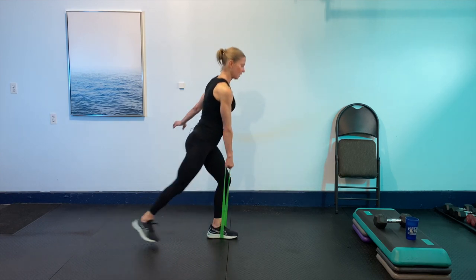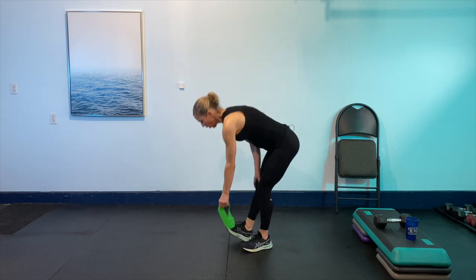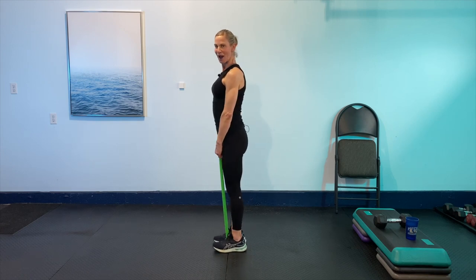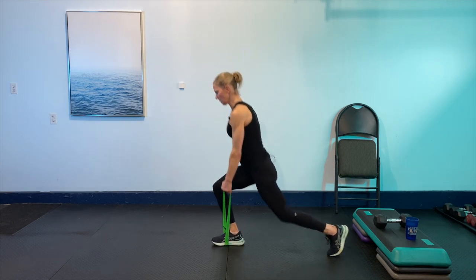Last one. Beautiful. Shake it, switch it. Whew. My heart rate is up there now. You got it. So pull those shoulders back. 40 seconds on the clock. Let's do this. Here we go. Wherever you're comfortable.